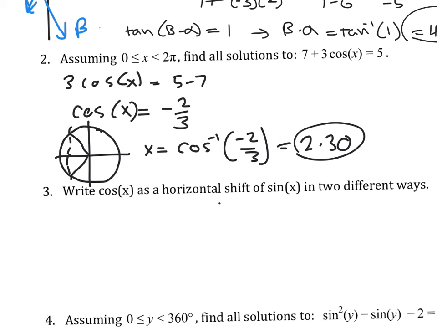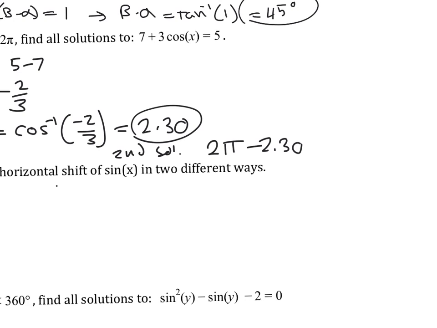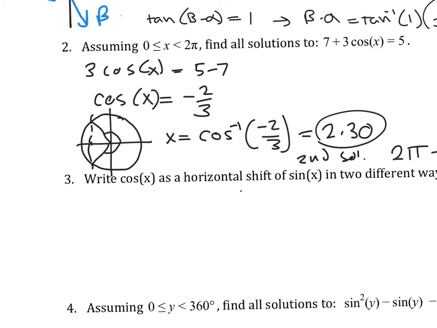The second solution, so that's this 2.30. The second solution, we're going to have an angle here that's the same, except it's negative from one full rotation. So to find that second solution, we'll do one full revolution in radians, which is 2 pi, minus 2.30. And at this point, we don't really have to worry about being exact, because 2.30 is not exact. So we can evaluate this as an approximate decimal, and we get 3.98. So that 3.98 would be the angle you would measure from the positive x-axis all the way around to there. Question? No? Okay.